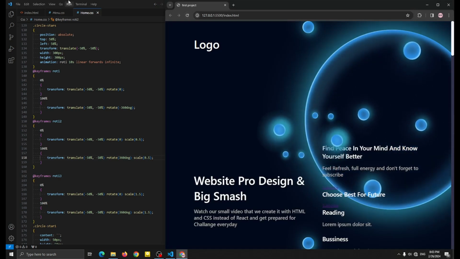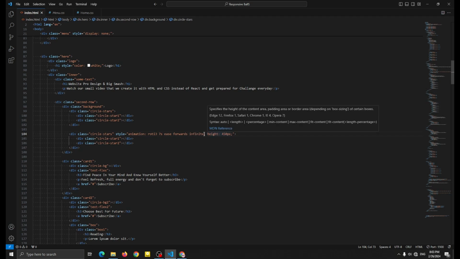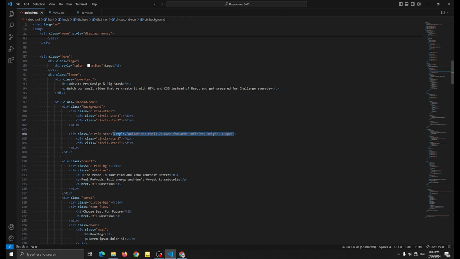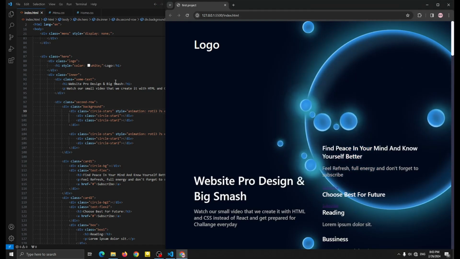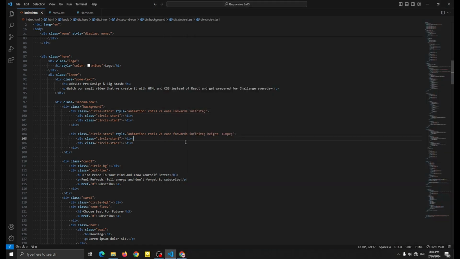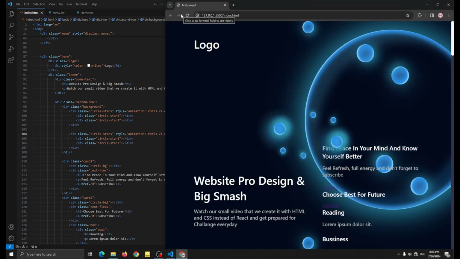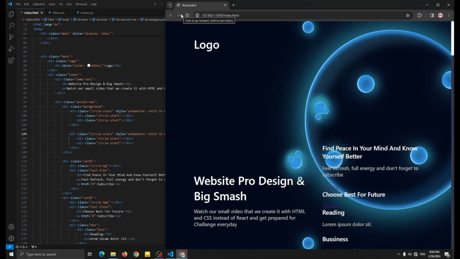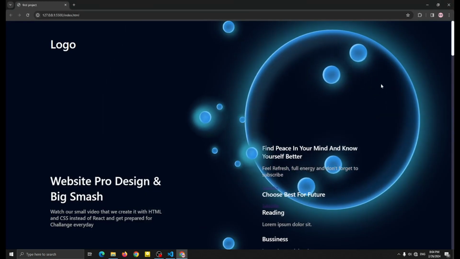So yep, and let me add it for this one, but we don't need to add height for that. So let me just copy this, paste it for this style. This height, we don't need that. Now let's see it. And yep, I think this is good. Let me add reverse to that. Okay, here we go. We just created a very beautiful design of these two circles with a big design.